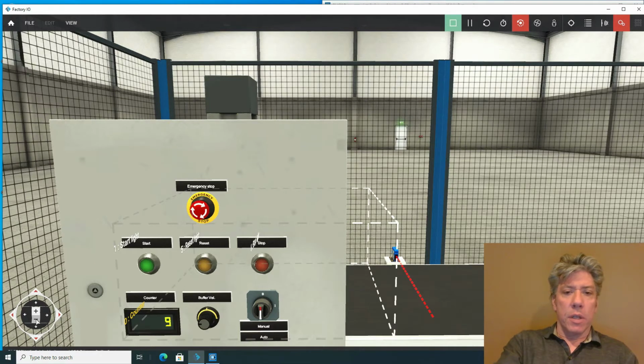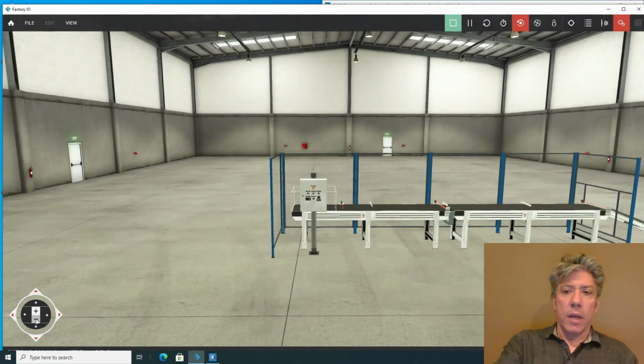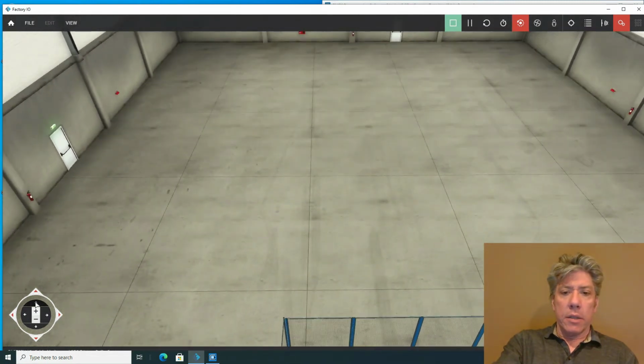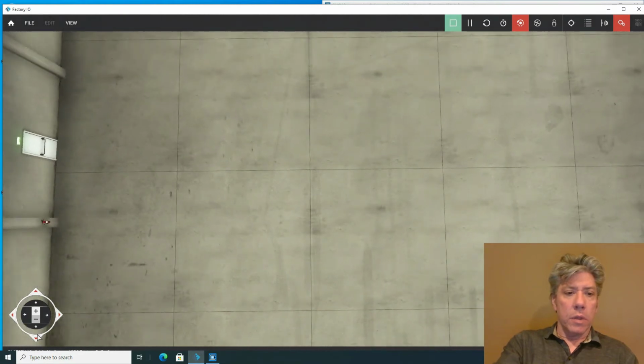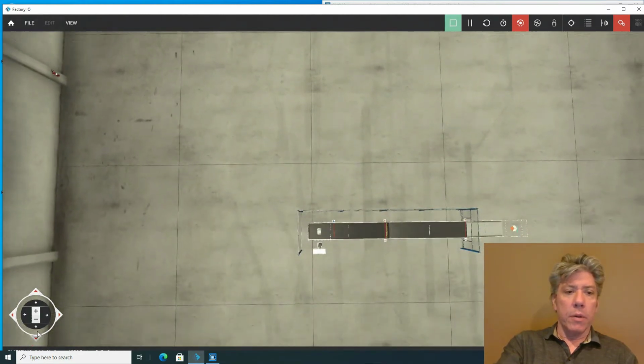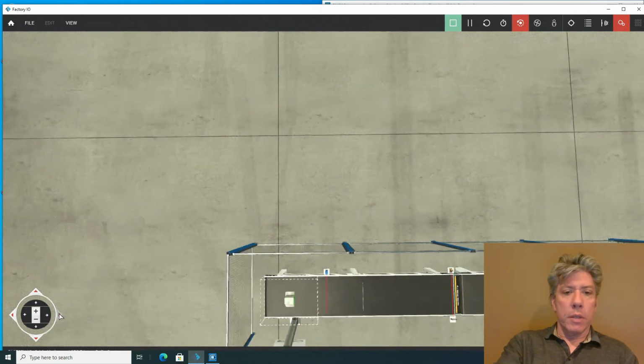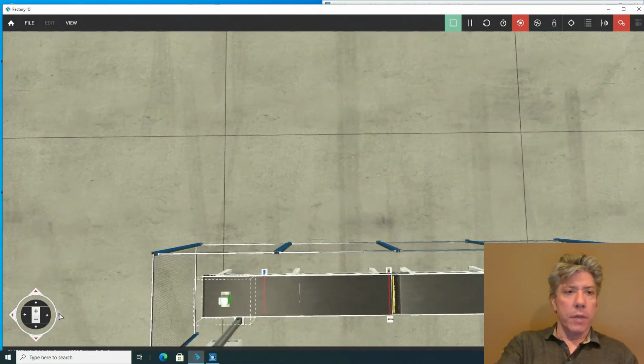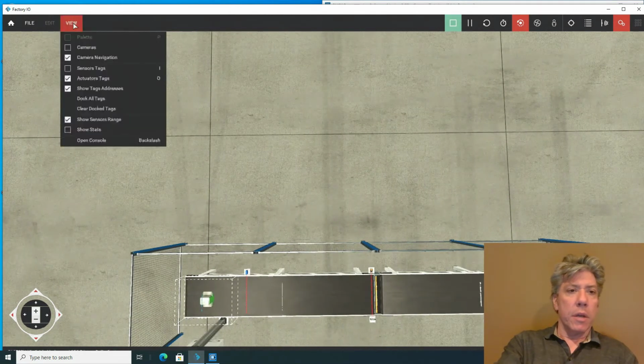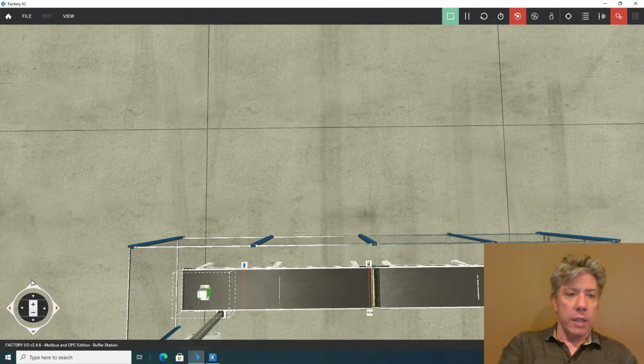If we zoom out just a little bit and pivot to the top of this system, then we can get a look at it and see what all is going on from a bird's eye view. So looking at it from the top, let's zoom in just a bit, and then let's move over a bit so we can see it. Again, sorry I have to use this clunky interface. If you need to use it, by the way, it's under View and then Camera Navigation. I've got it on so I can navigate. Otherwise, I would not be able to, since my right click is not working through Software Remote.